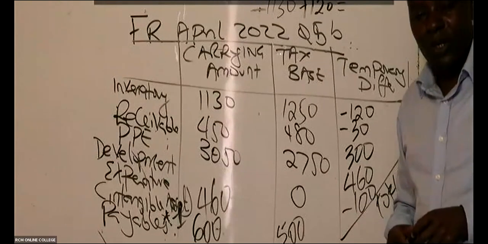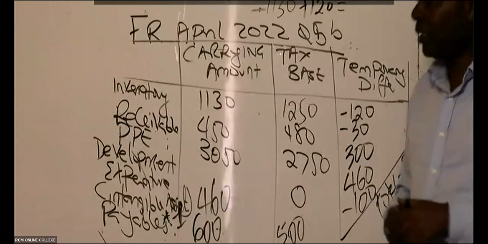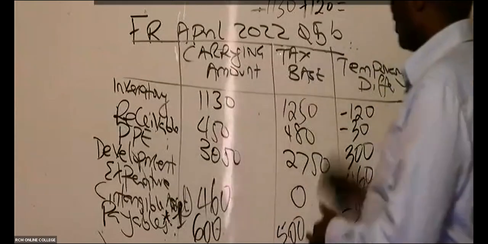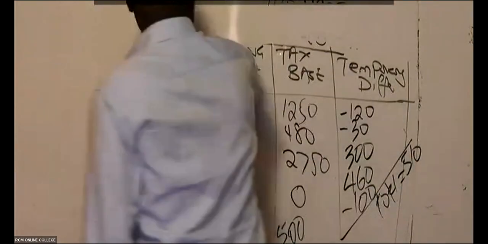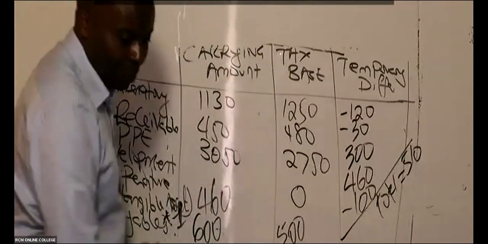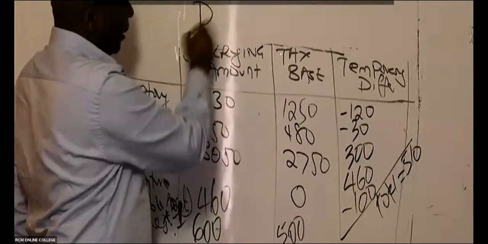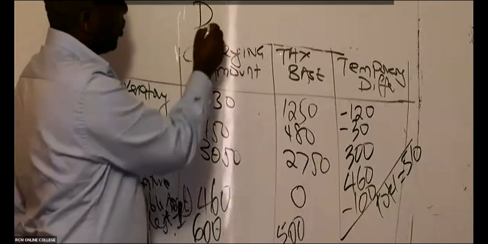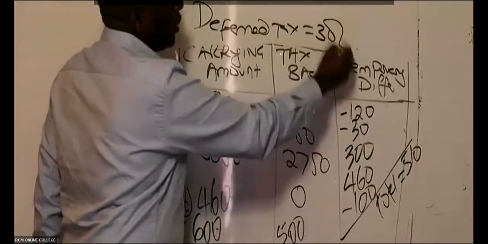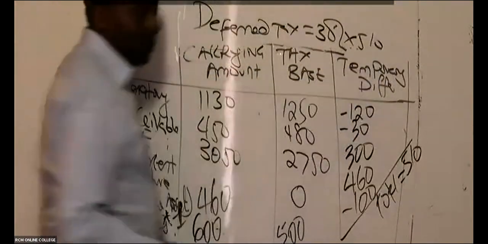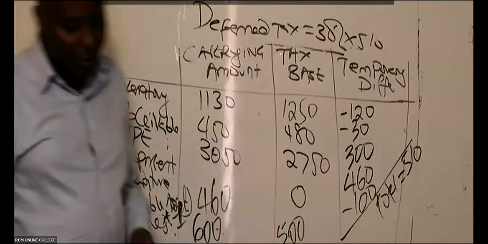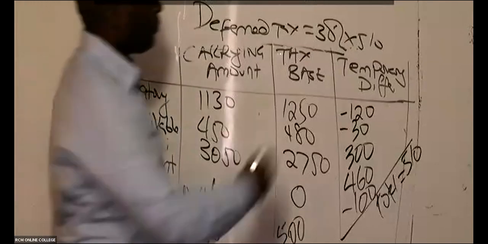So can somebody in this case here go ahead and give me the deferred tax then? Is there somebody who can compute the deferred tax for me? So deferred tax. If they have given us the rate, it's very easy. It's 30% of 510, 30% of the total temporal difference. So 30% of 510 gives me what here, somebody? It gives me 15.3.